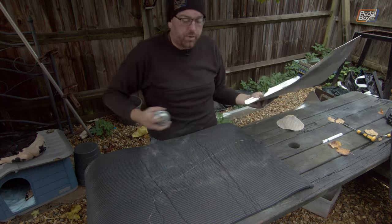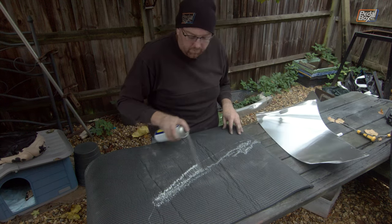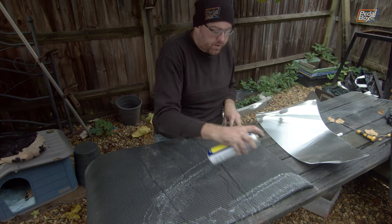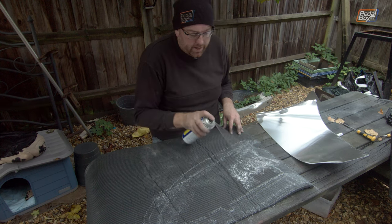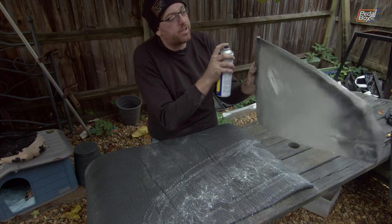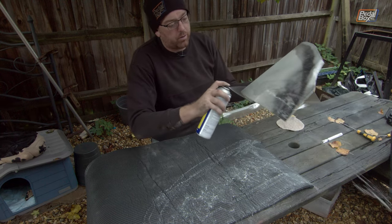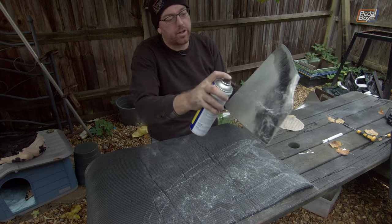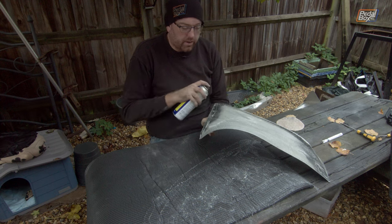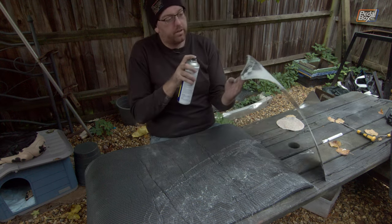So we just need to put a light coating of this, specifically around the edges. Make sure we get decent adhesion across there, and just a light coating in the center. And then, because this is porous, you have to do both sides and then just let it go tacky. It doesn't want to dry, it just wants to be tacky. And just cover this up.